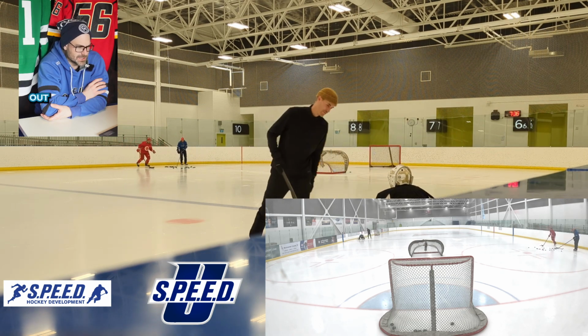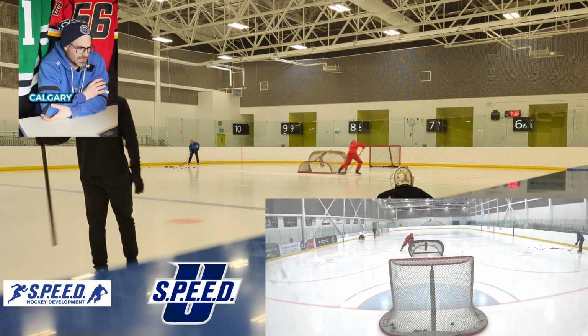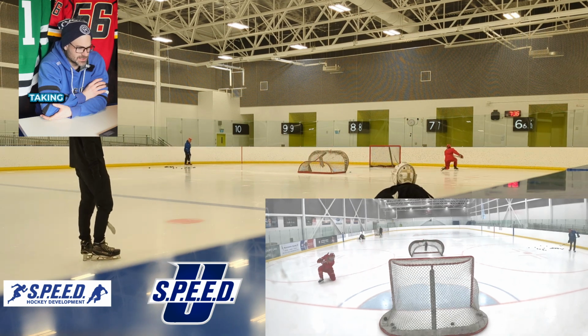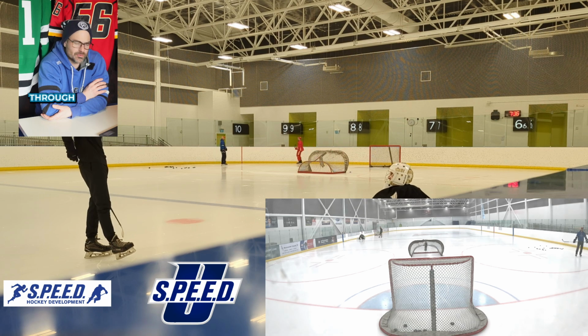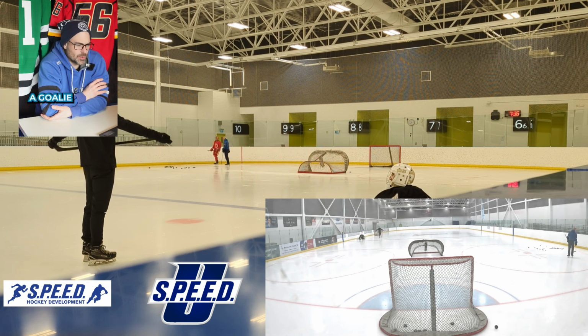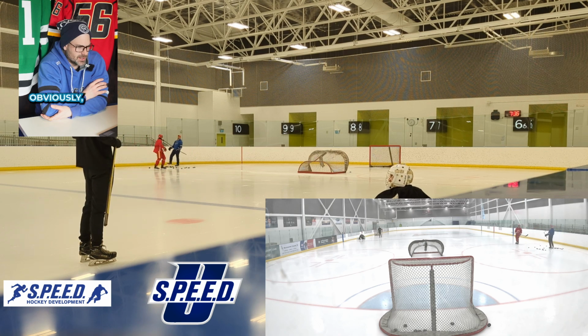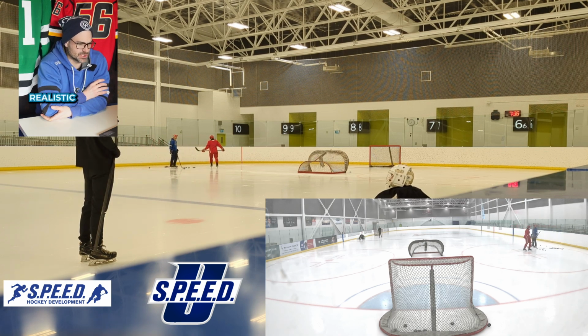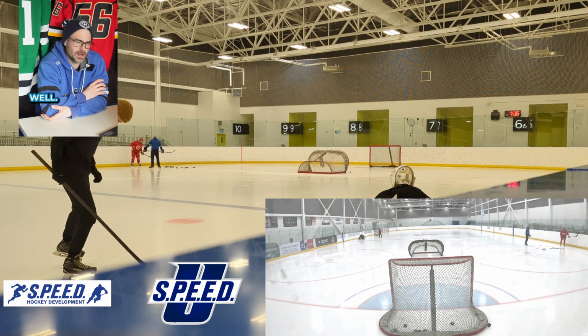Oh, you can see the tendies out there. We actually found a goalie out in Calgary who was interested in taking some shots. So that helped out too, because we did sessions all week, Monday through Friday, and there wasn't a goalie for the first few. Having the goalie was good because obviously, much more realistic shooting to score, and the drills you can do when you have a goalie are different as well.